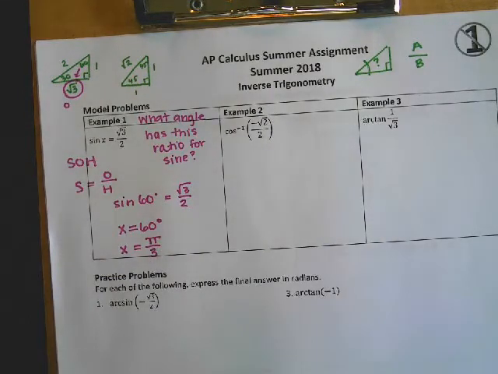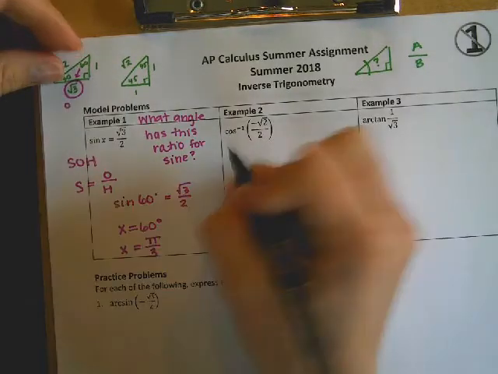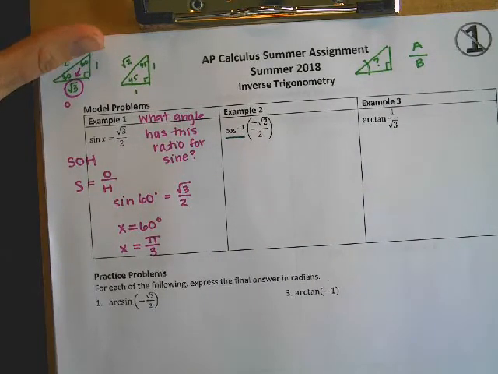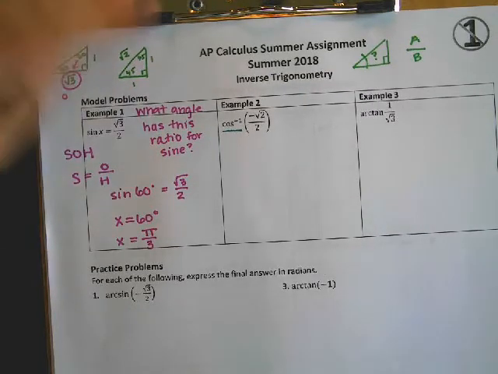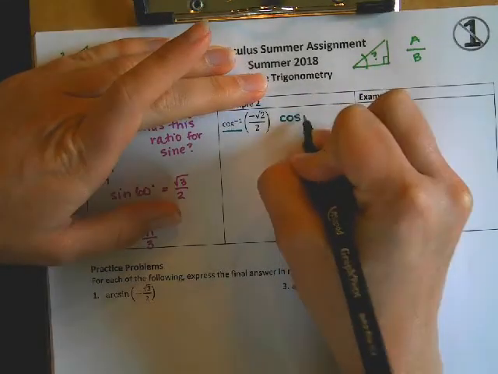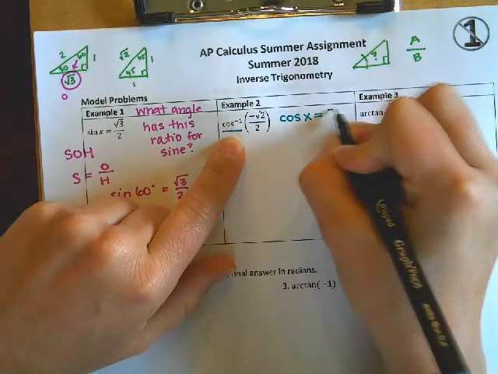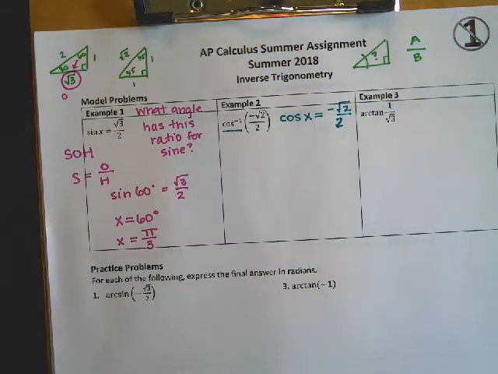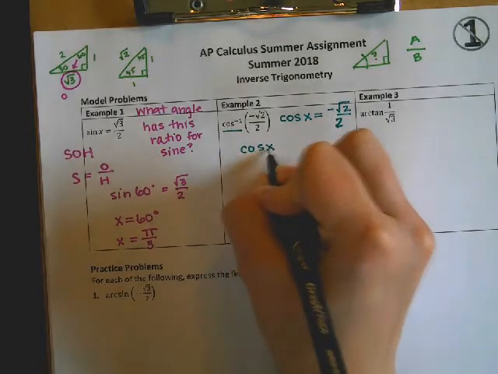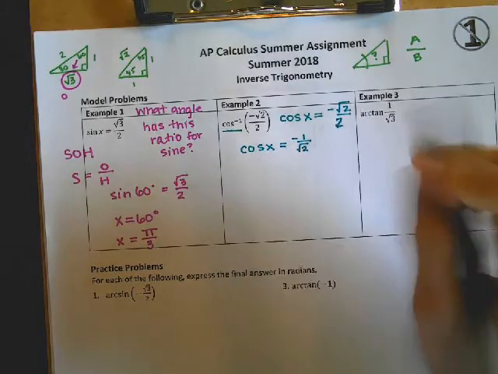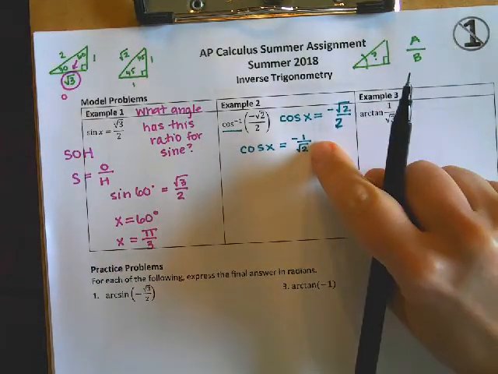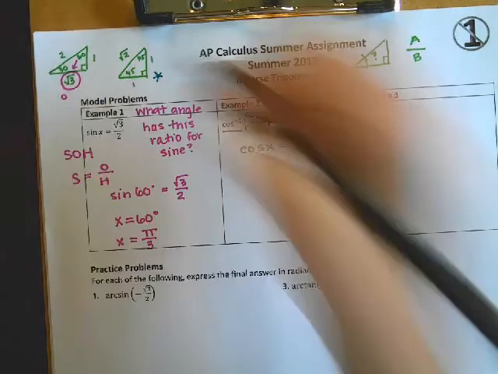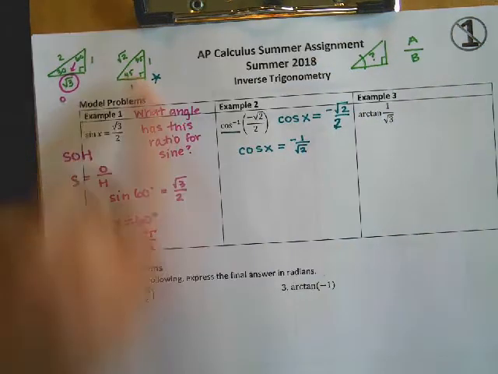Example 2, it's just different notation, but it's still asking us the same thing. This notation is inverse cosine. That is not the same thing as secant. It's the inverse cosine function. Or it's really saying, if you wanted to rewrite it, which I do, cosine of x that gives me negative root 2 over 2. Now, the other thing that I'm going to do here is I'm going to change this to that similar number of negative 1 over root 2. Remember, those are the same number. And I'm going to change it to that because I'm going to be able to see that this 45-45-90 triangle is what I want to find.